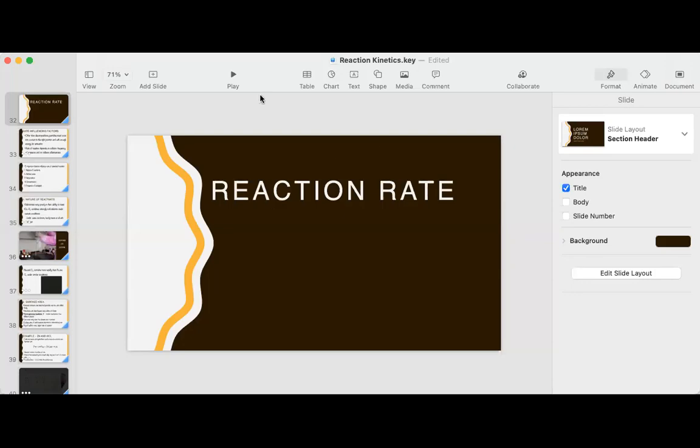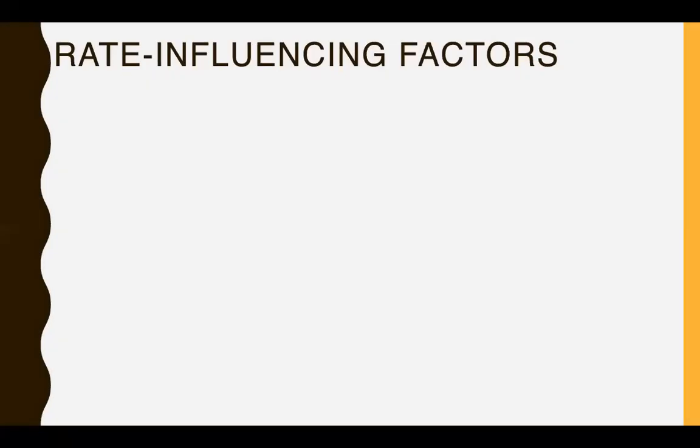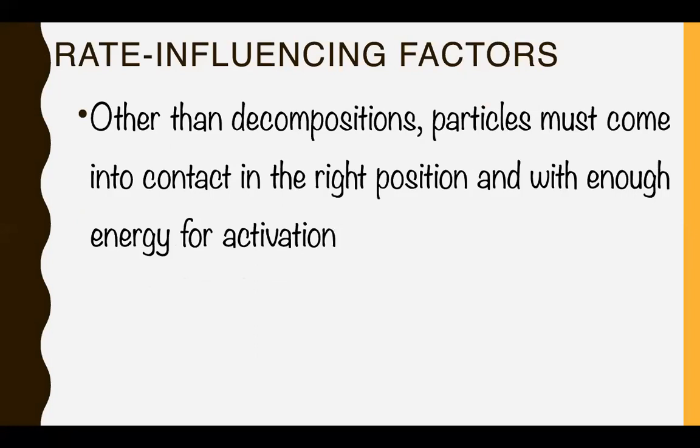A lot of these are probably pretty common sense, like surface area, increasing temperature, stuff like that. But let's just go ahead and have a look at 5 rate influencing factors. Other than decompositions, particles have to come into contact in the right position and with enough energy for activation.